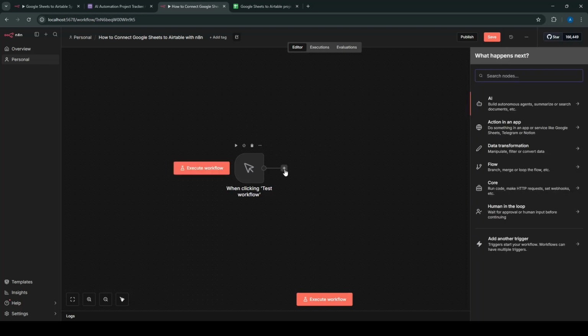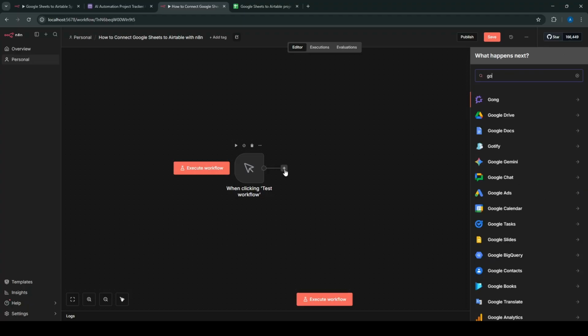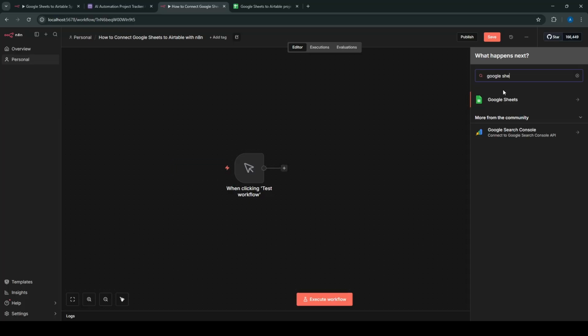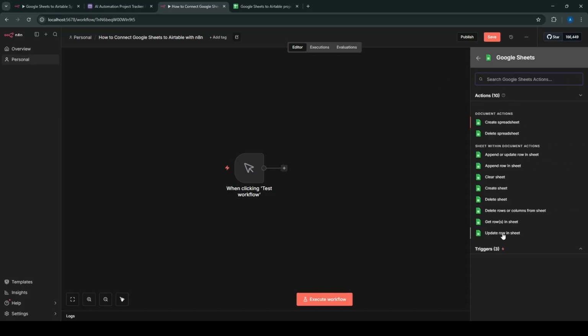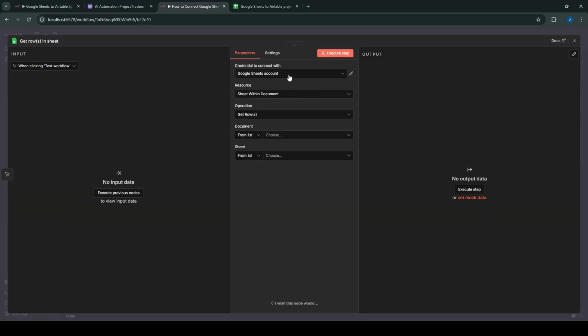At first let's set up Google Sheets. We will use get rows in sheet, and we will connect our Google account.